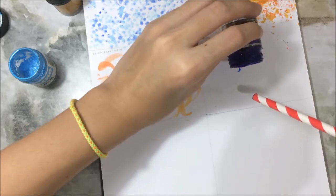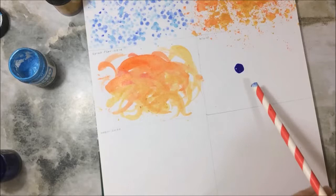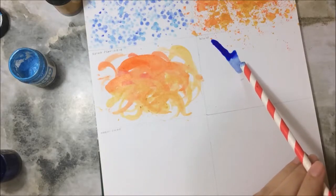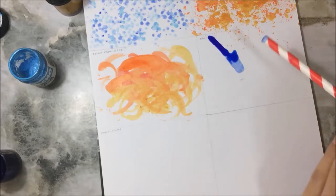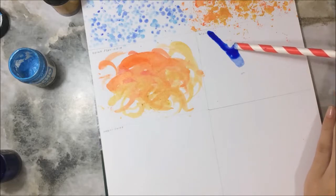I just use the paint, slowly pour a little droplet, and you just find your angle and start blowing it. I'm a real beginner to this, so naturally it isn't that good, but it still is fun and it kind of turned out okay.